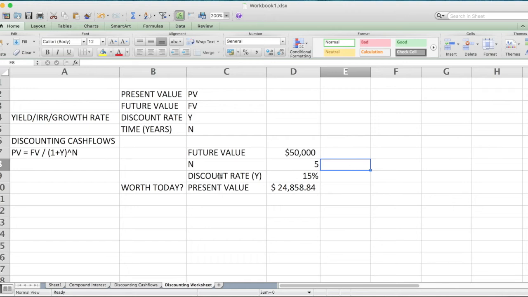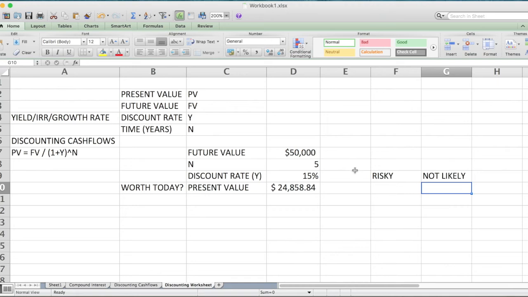There's a couple of other things we could say about this. One is I haven't explained why the discount rate is 15%. I would say that would be the case if this is a risky payment or not likely payment, maybe a 15%. Now if we instead shifted the example, we're going to get to the point of why you put this into a spreadsheet. And the point is I want to be able to change these variables very quickly and see an answer very quickly.